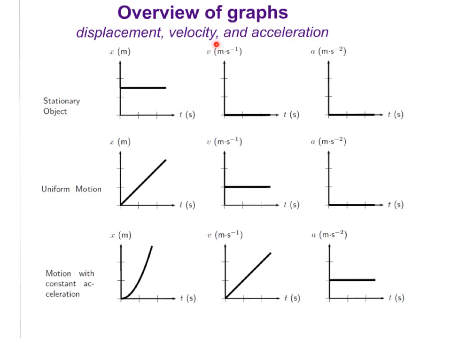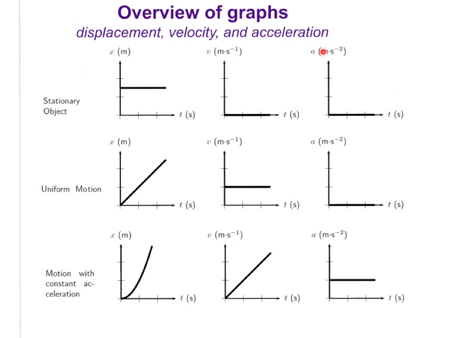These graphs right here are all velocity versus time. And remember, we just learned that velocity versus time is going to tell us about the acceleration. When we have time marching on and there's no change in the velocity, and the velocity starts at 0 and it's still at 0, this is showing a stationary object. Here we have no change in the velocity, but it has a velocity. It's not 0. This is uniform motion. Here we have a change in the velocity over a change in time. So here we have motion with constant acceleration.